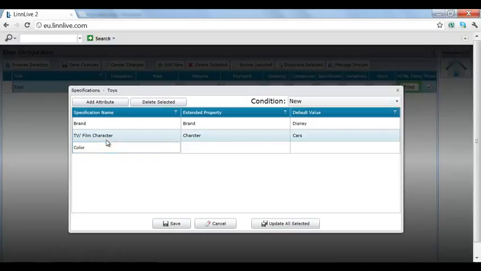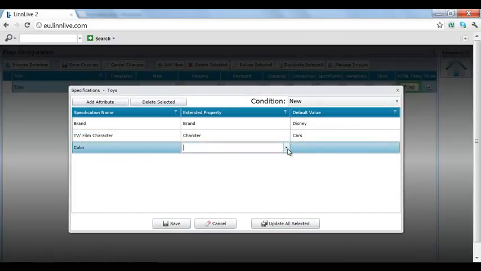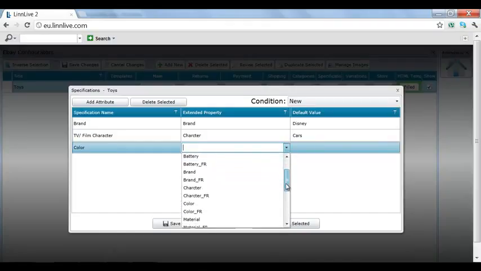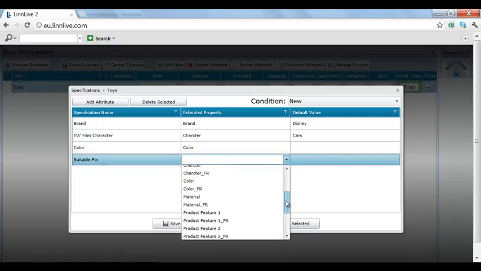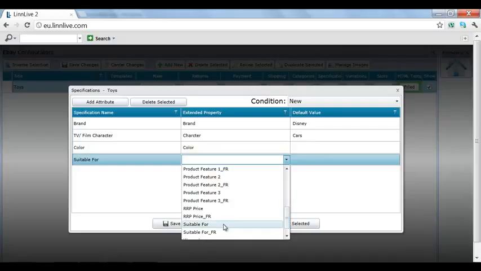So you can add this attribute and then map it to an extended property called color, and then let's select and add a new one, suitable for, and we can also map it to suitable for.